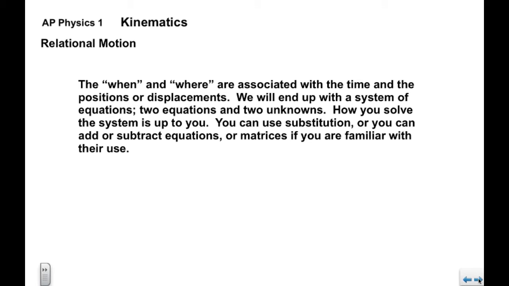So the when and the where are associated with the time and the position. So we're going to end up with a system of equations, two equations and two unknowns. How you solve the system is up to you. You can use substitution, you can add or subtract equations, you can use matrices, you can set the equations equal to each other. How you do it is up to you, whatever you're most comfortable with.